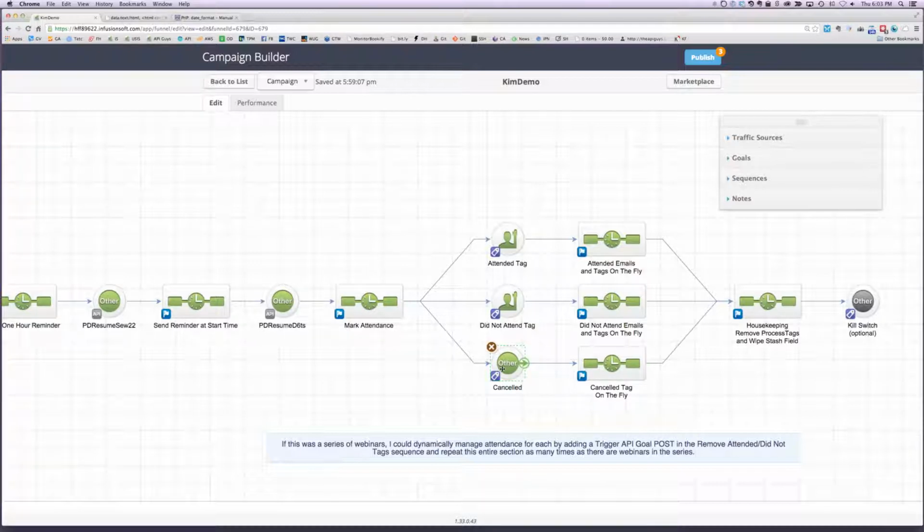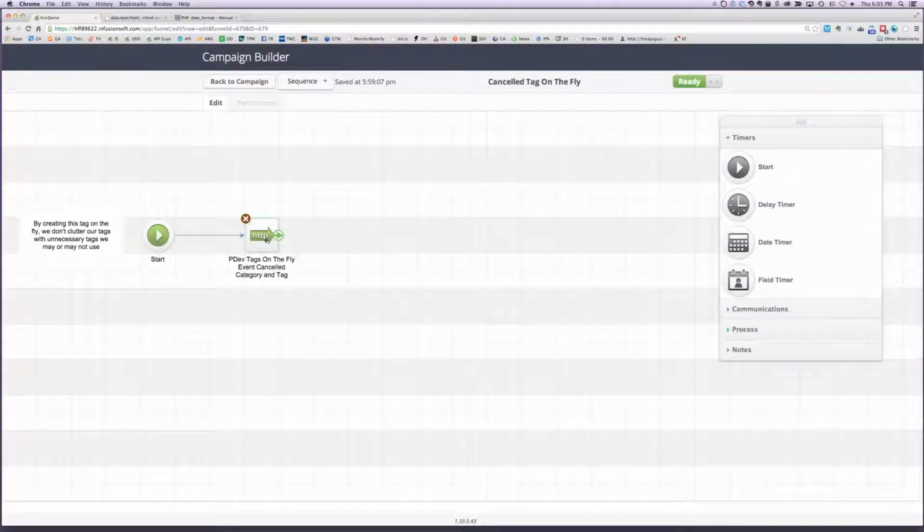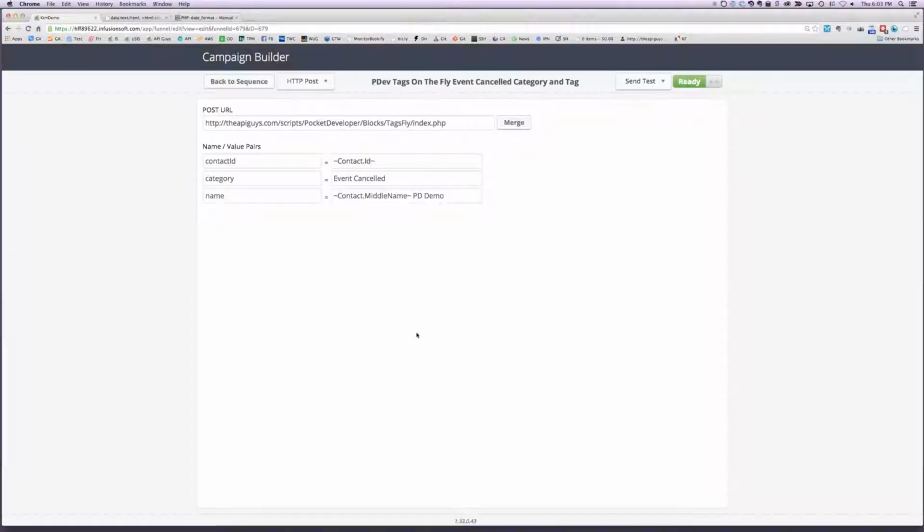So what happens is, okay, my generic tag gets applied. Because of where it is over here, of course, you guys all know, right? As soon as a goal is fulfilled, everything to the left of it stops, okay? So no matter where you were, whether you were 5 minutes into this campaign or you were sitting here in the reminders, whatever, it would say, stop that, start you here, jump you all the way up here, go to the right, and then I'm going to create my event canceled tag on the fly.